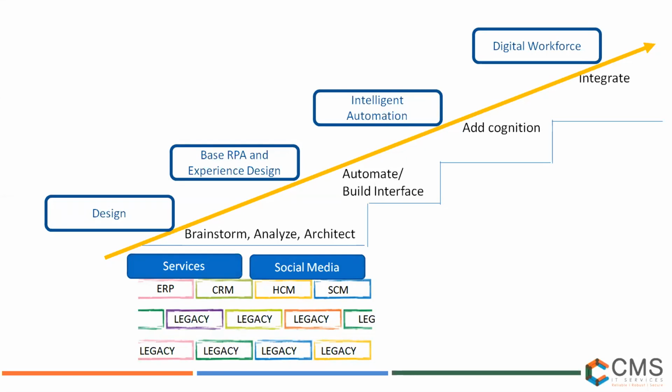The third step is to bring in cognitive intelligence into the system. Ultimately, the automation program should target a digital mix for the workforce, a combination of human workers, RPA bots, and intelligent bots. We'll tell you more about the difference between RPA bots and intelligent bots in a future session on automation. So we should put a plan in place to target growth potential using this combination of human workers, RPA bots, and intelligent bots.